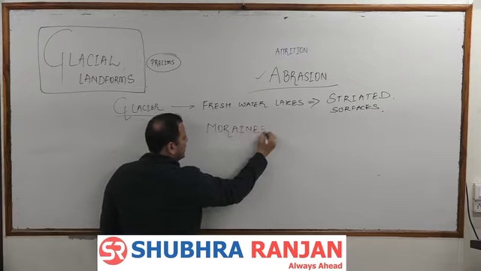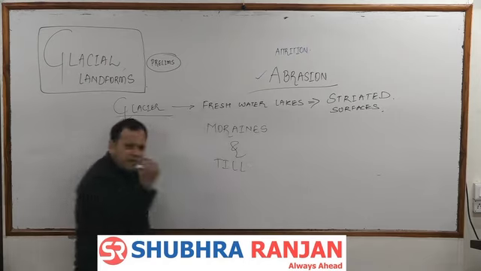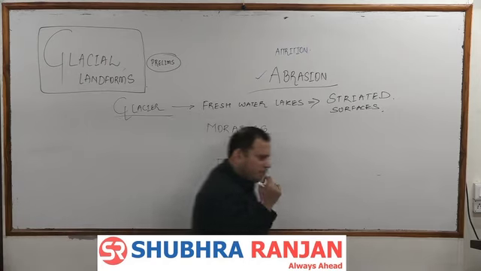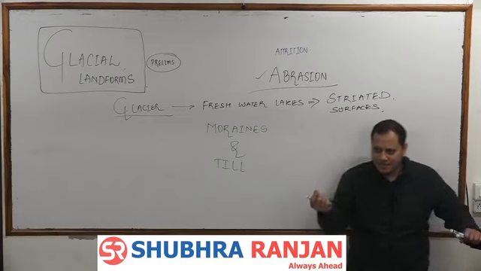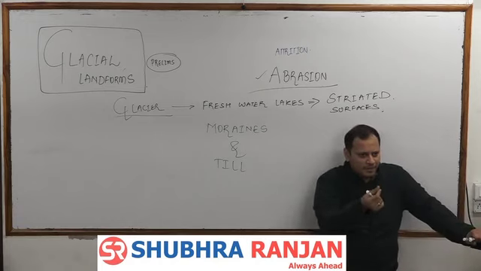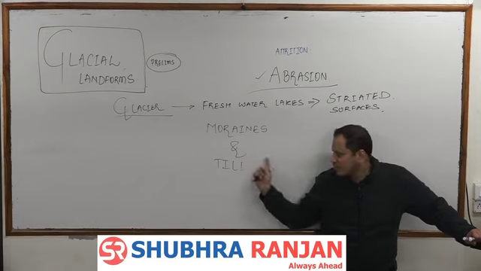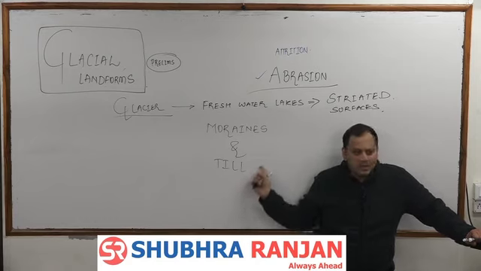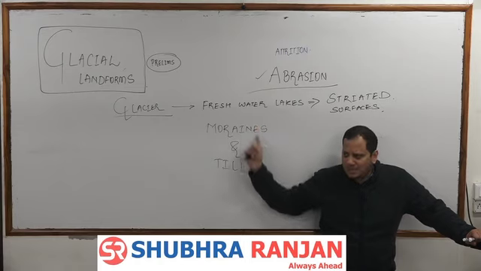or they will be known as tills. Glacial till is very fine sand. When the glacier breaks the rock, it breaks the rock so fine that it is like maida. Maida is very, very fine. So this very fine rock that is made is known as till, while the coarse rocks are known as moraines. These are nothing but the glacial debris.